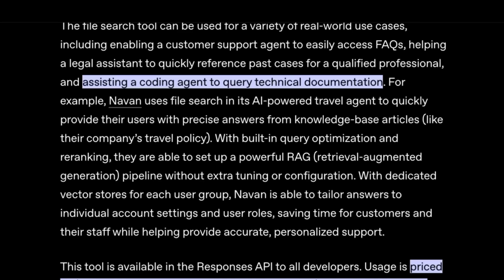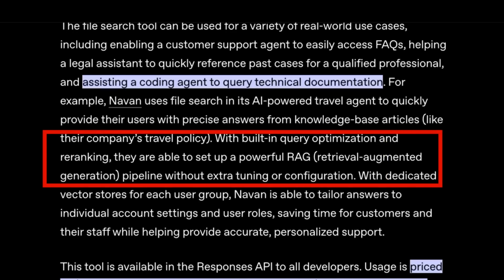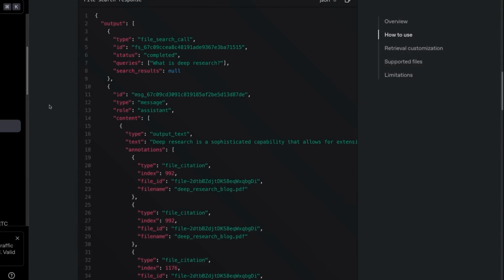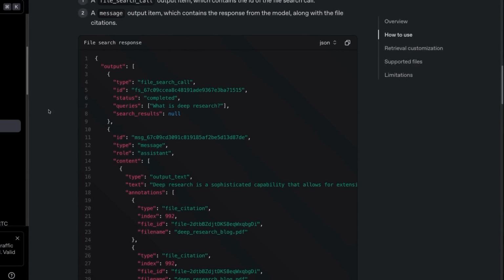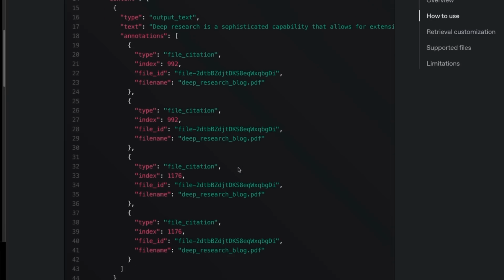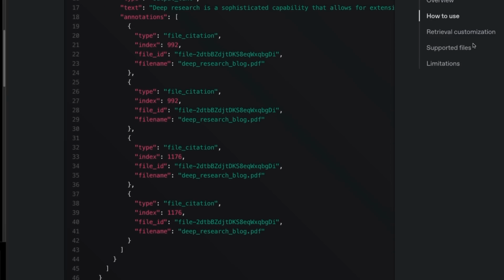Now, interestingly, they've also added metadata to it. So it is really looking like a nice out-of-the-box, very quick and easy to get going RAG system where you can just upload what you want and then use it here. I guess when you actually put this into use, you're going to probably find some limitations with it. I think it's still early days for this, but it is really nice to see, when you come in and look at their docs, that it's also giving you some citations back, where we can see file citation. We've got the index, we've got the actual file name, etc. in there that it's going to give you information back.